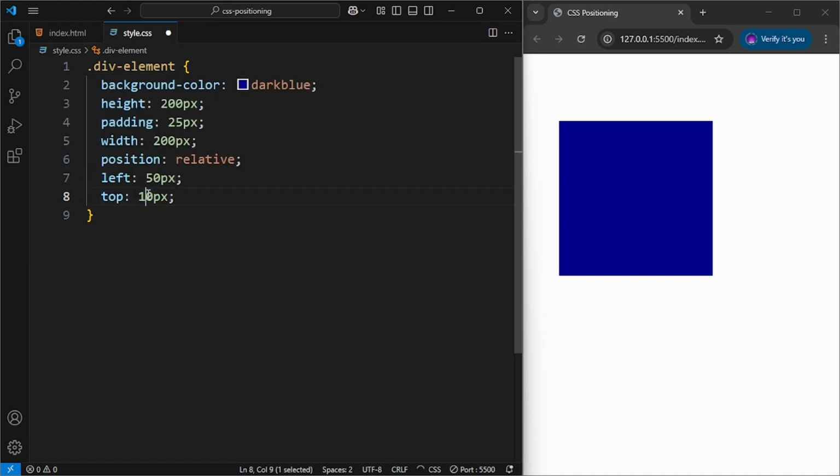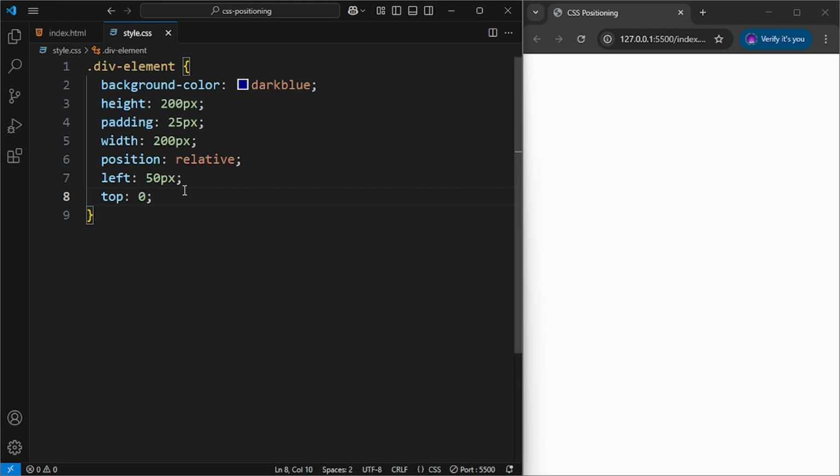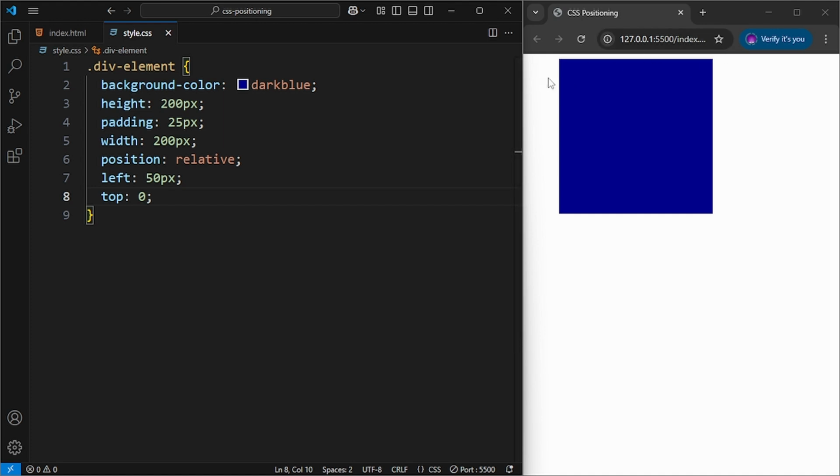It doesn't affect any other element. It only affects relative to its position. What it means is that it offsets the element from its original position. So it moves from 0 to 10 pixels. This is the original position, so when you add your 10 pixels, it just changes its position, moving from left to right by 10 pixels.